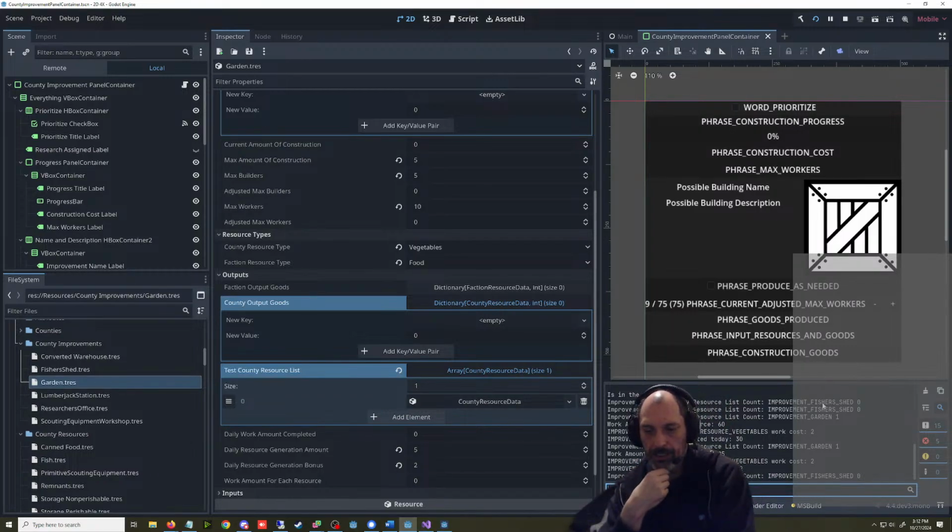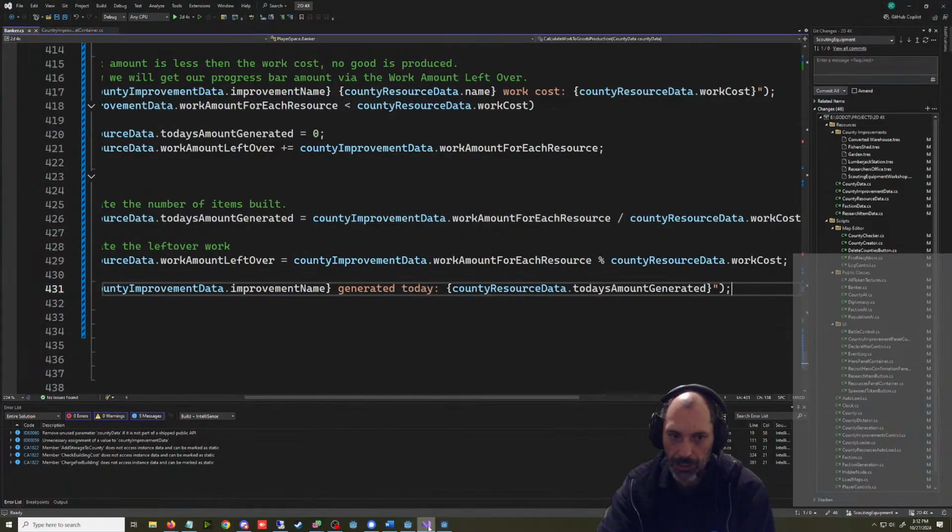Improvement Garden, they only generated 30 their first day. Did I not save this?